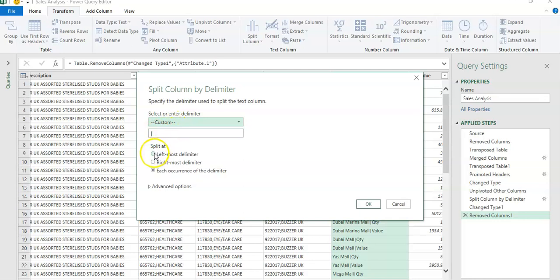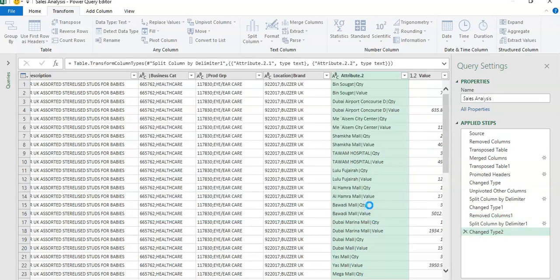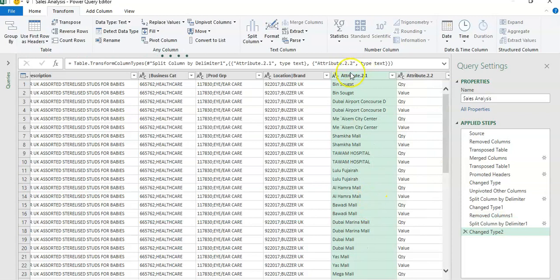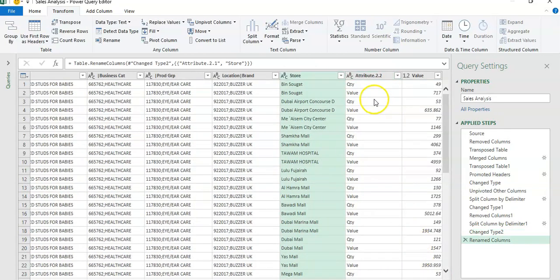We will choose leftmost delimiter, say OK, and now you have the store names. So we can just double click here and type in store, and on the right hand side you have your quantity and value.